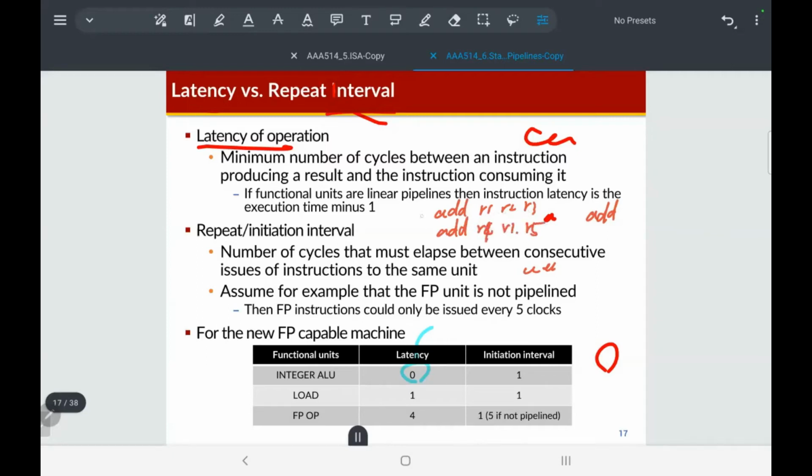We can find there is a data dependency between these two add instructions.